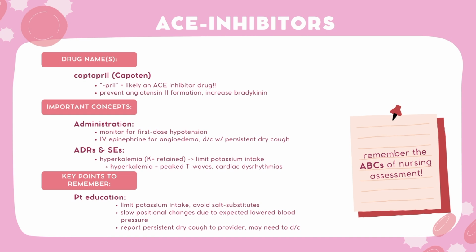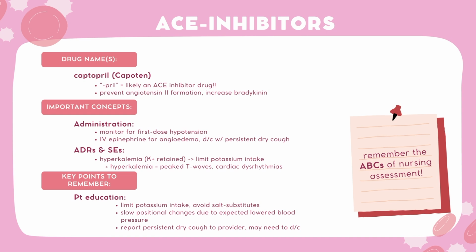ACE inhibitors are potassium-sparing, placing the patient at potential risk for hyperkalemia that can lead to fatal cardiac dysrhythmias. Be sure to monitor sodium and potassium levels for the patients, and advise dietary changes as indicated. The patient should avoid salt and salt substitutes, as these substitutes are often high in potassium.